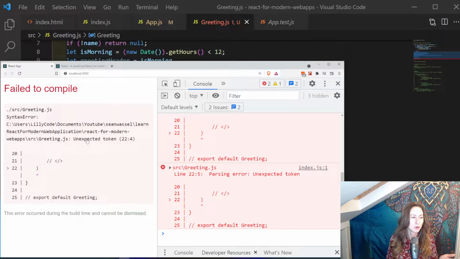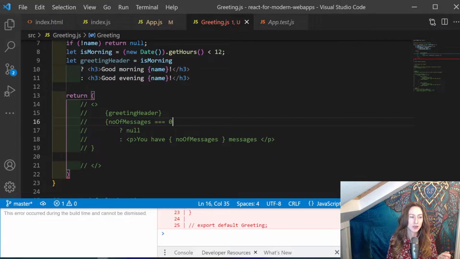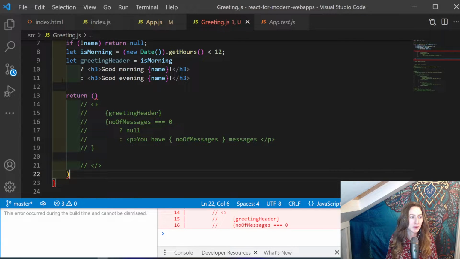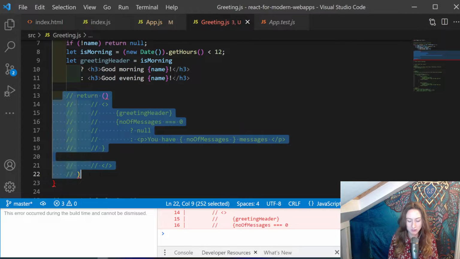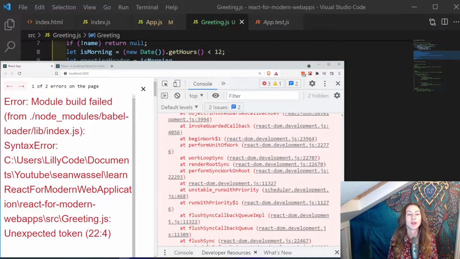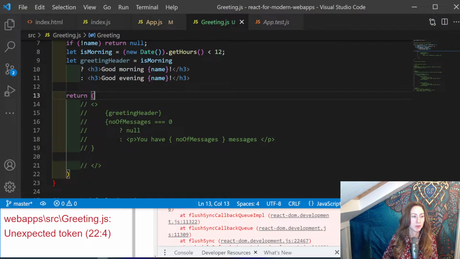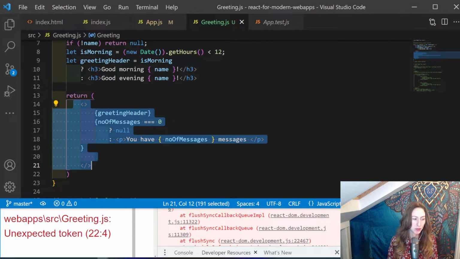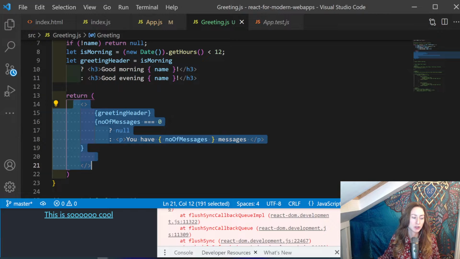So, yeah, we get unexpected token if we just have an opening and a closing parenthesis. What about if we put it up here? Well, what about if we just remove the return statement altogether, actually? Let's see what that does. Okay, so here's our error. We get module build failed, unexpected token. So yes, you cannot return nothing from a component, which makes sense. Why would you make a component if there isn't something that you'd like to do with it? But good to see that in action.